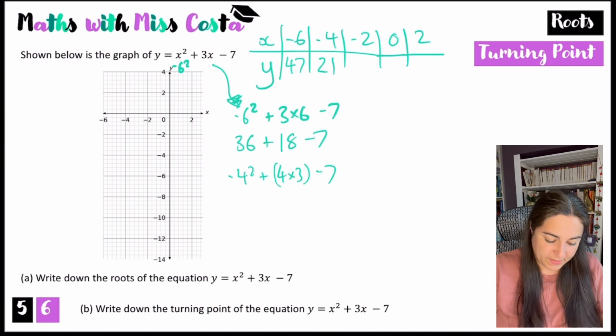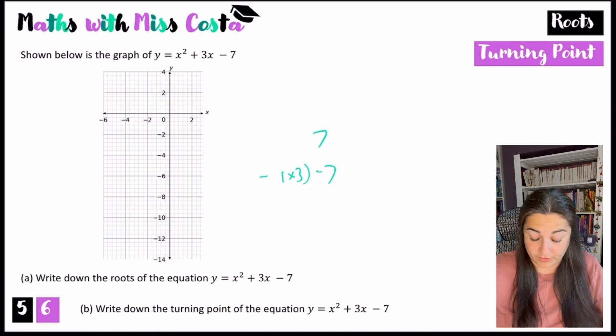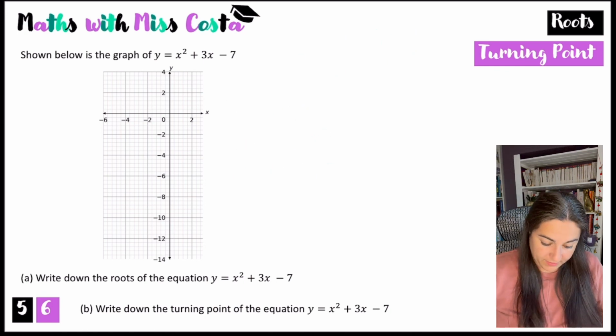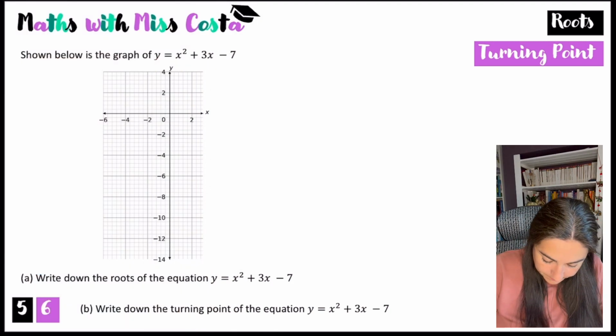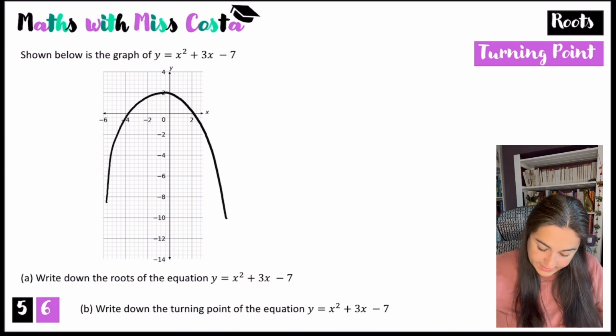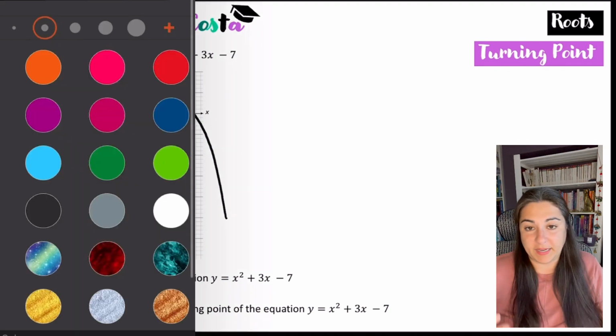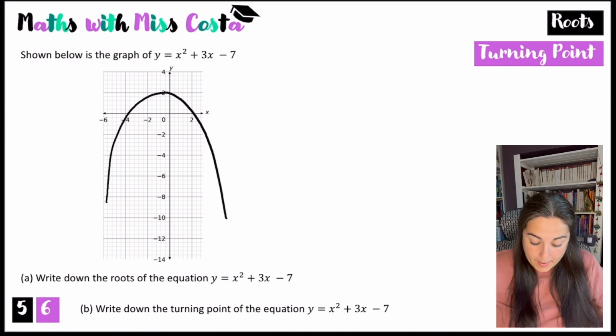You know what, just for simplicity, I just didn't pick a good equation. So imagine this, the graph that you're given, this is what it looks like, okay? There we go, that's it. Now to write down the roots of the equation, if you've been given a graph, chances are you're going to be given it. If not, you're going to draw it, and if you're going to draw it, they're going to give you values that actually go onto the graph.